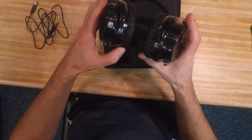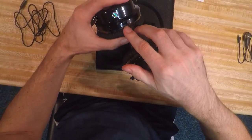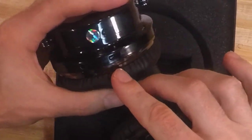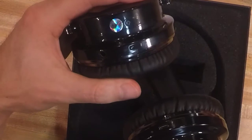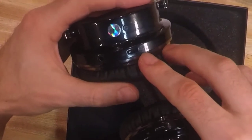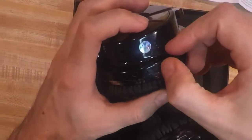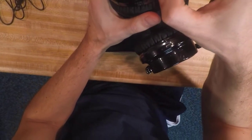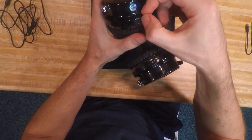So that's really cool. Over here, we have the on-off switch and the settings. There's actually 3 settings. Right now, it's currently set to off. Next to it, it says BT for Bluetooth, and then all the way to the right is NC for noise cancellation, okay? I'm just gonna turn this on to the Bluetooth mode right now, and if you can listen, I don't know if it'll pick up in the microphone, but it makes this little arpeggio noise.